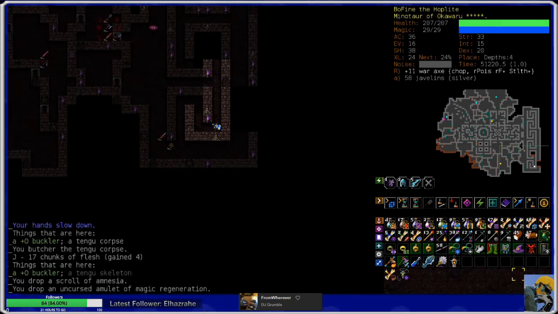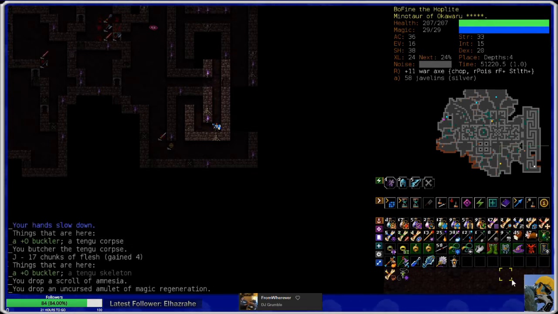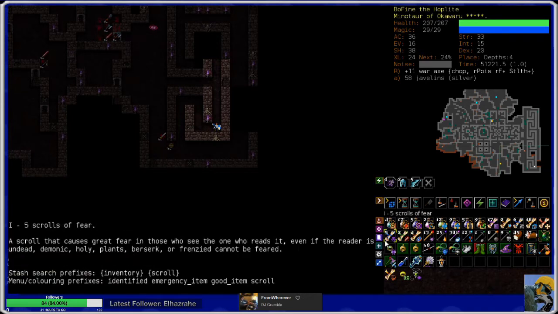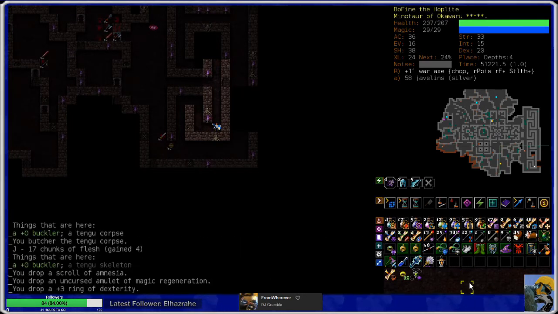Okay. Just looking through my inventory before I progress any further. I'm going to drop this Ring of Dexterity. I don't need that. My dexterity is already quite strong. And remember, it's going to have to be an artifact ring to replace my two artifact rings. Okay, cool. Let's keep going.